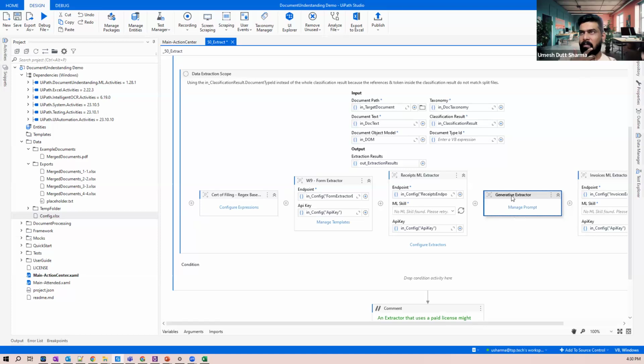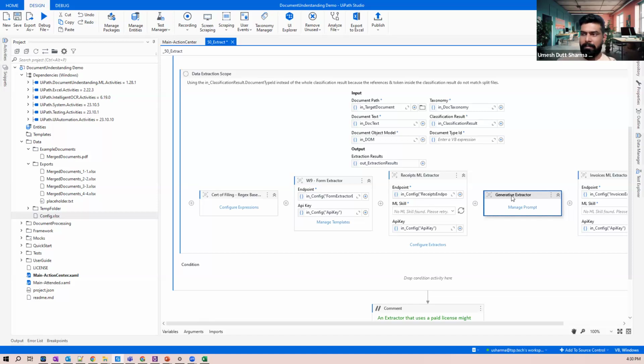But the other one that is available on the Integration Service, where you can have maybe OpenAI or ChatGPT, or models from other organizations, they are trained on different sets of LLM models, different sets of data. So it varies, right? That's why you see a difference as well when they are extracting the data.